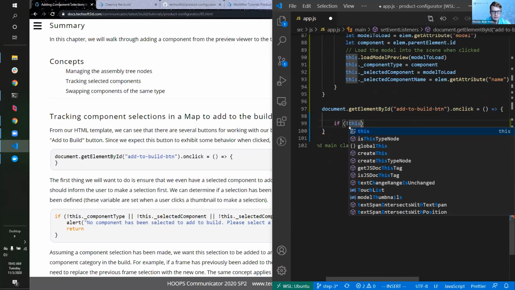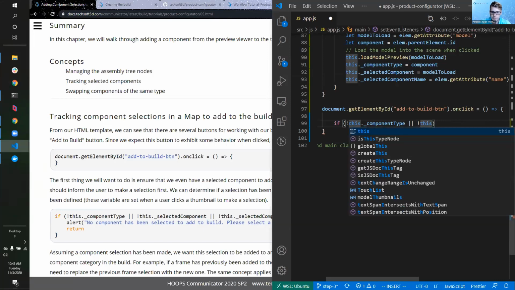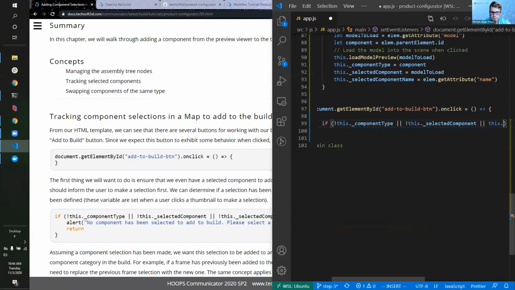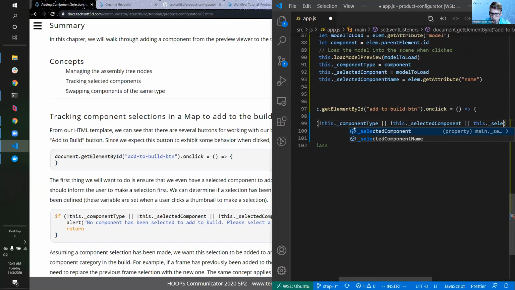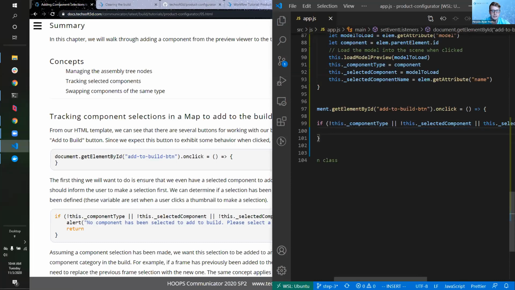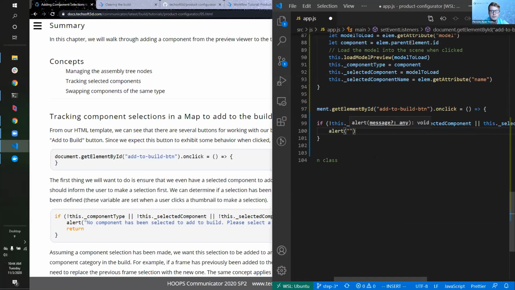So I want to check that the component type is defined, as well as selected component and also selected component name. If all three of those are defined, then we have a good model. If any of them are not defined, then there's something up, probably just an empty viewer, and we need to alert the user that they need to select a component first.